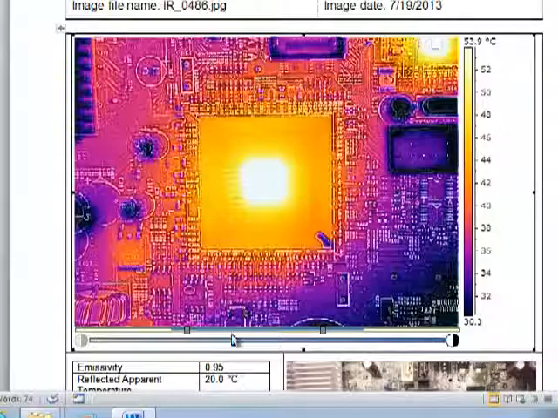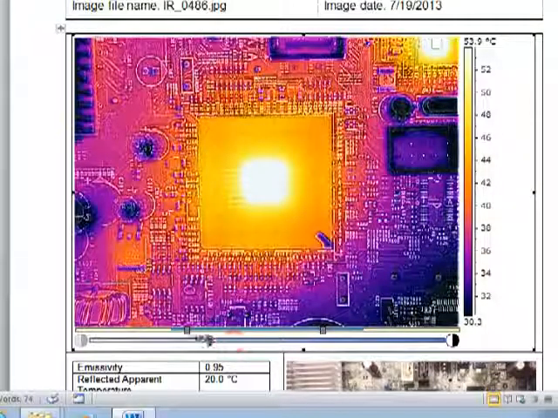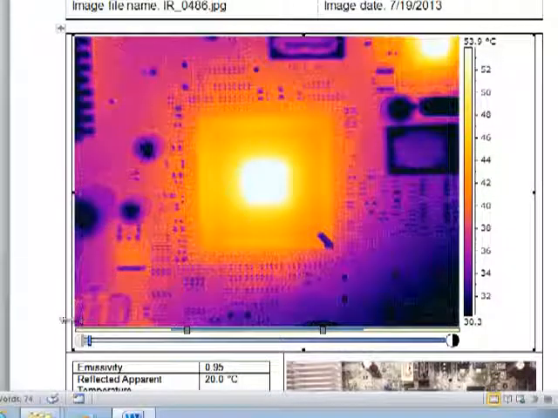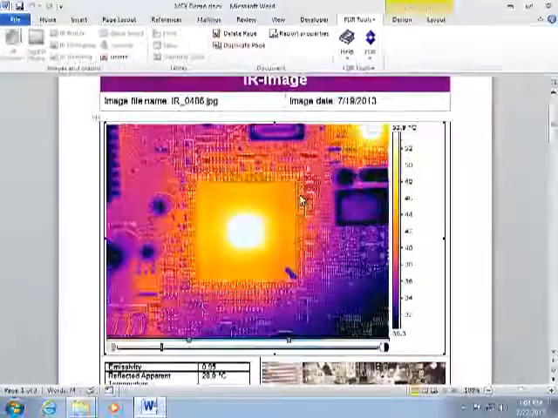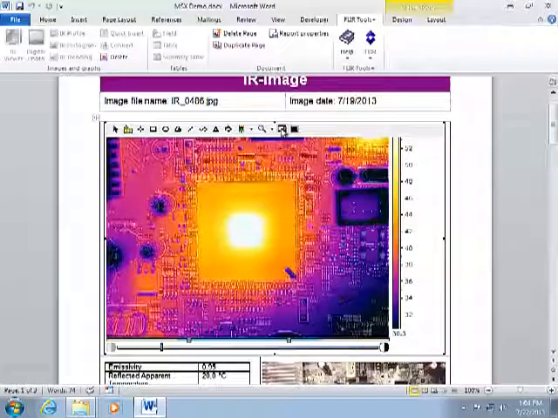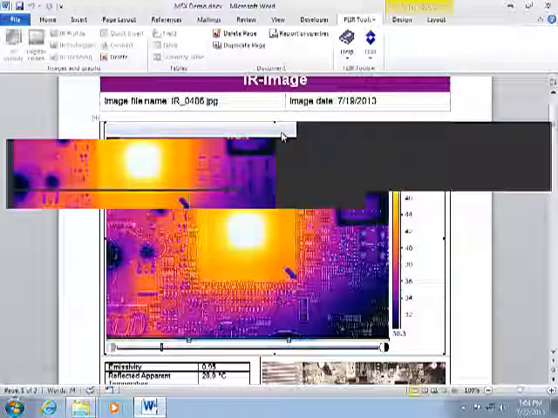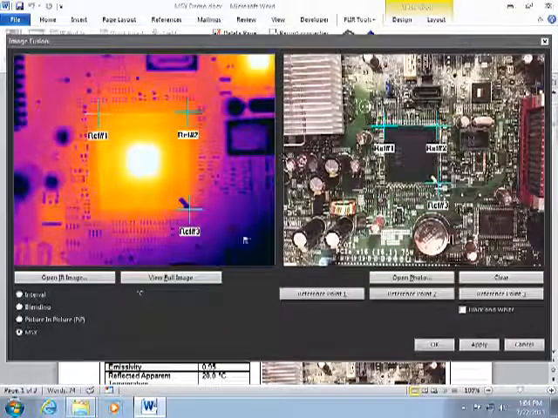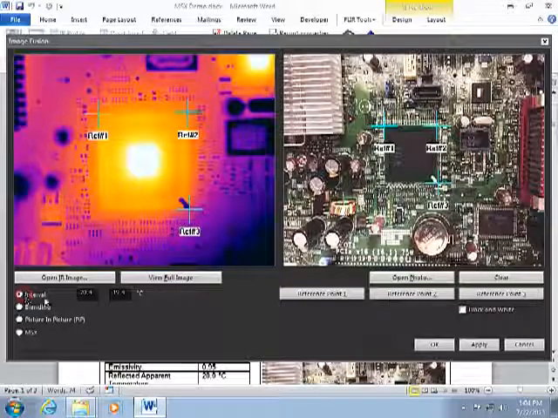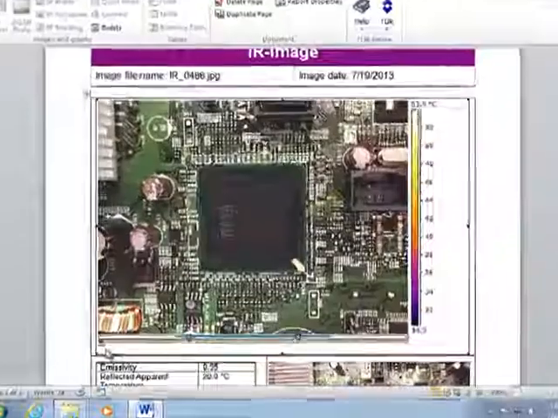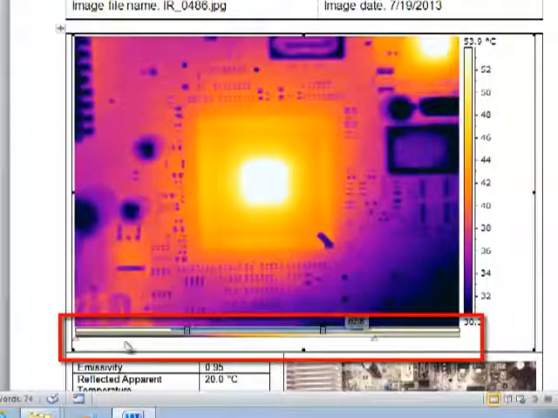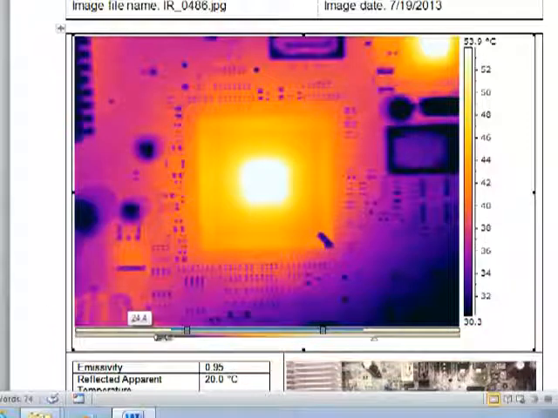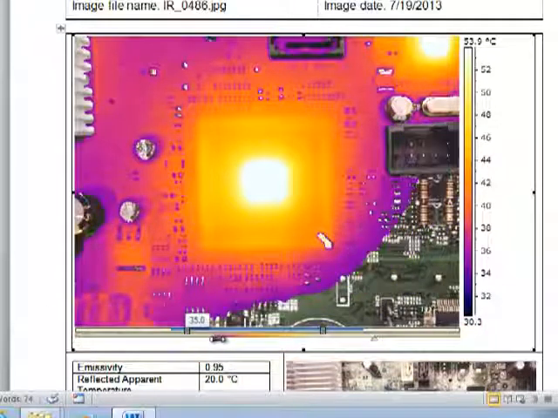You can always increase or decrease the MSX intensity at any time. You can also return to the Image Fusion window to reposition the markers, or to switch to other Fusion modes like interval or picture-in-picture. The interval mode behaves like an isotherm on the photo, showing the infrared image between the temperature limits set by these sliders. The photo is shown in areas above and below these limits.